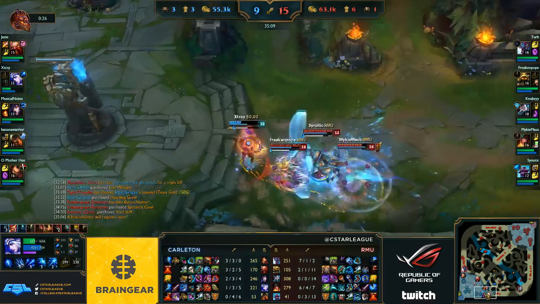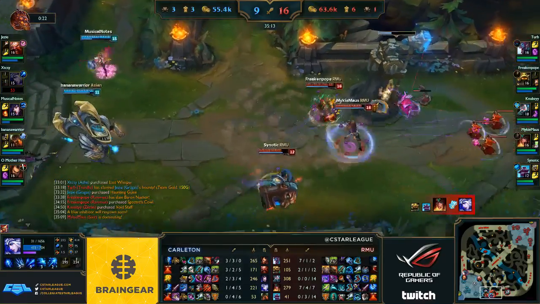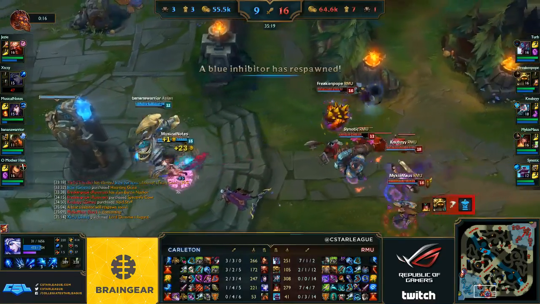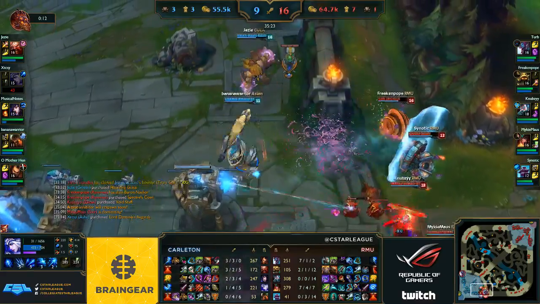Oh, Ecstasy blows a flash and gets destroyed. Yeah, you can't do that. I said earlier, Mikey Moss was 1-4. I think it was 1-4-4 at the time. He's now 7-4-7. Mikey Moss hasn't died in like 10 or 15 minutes. He's doing pretty phenomenal now.